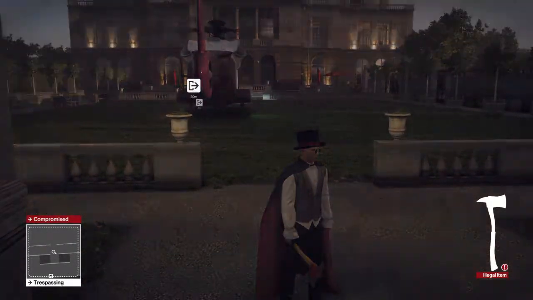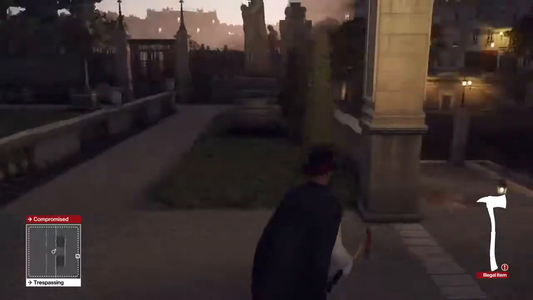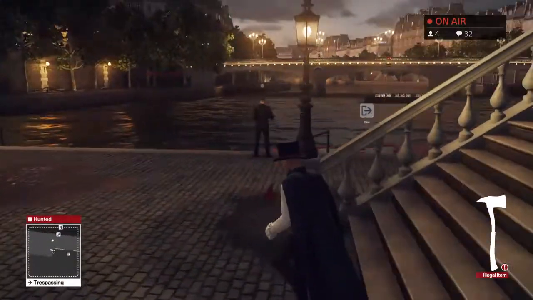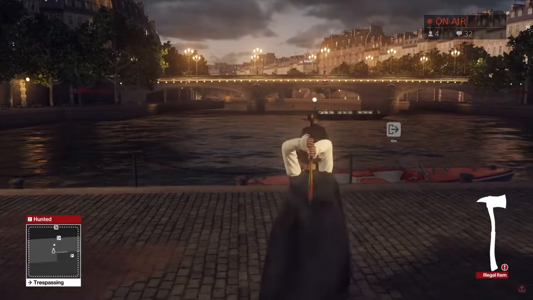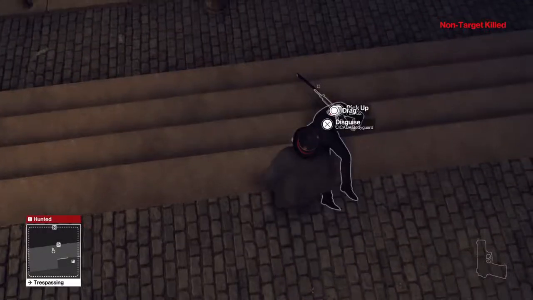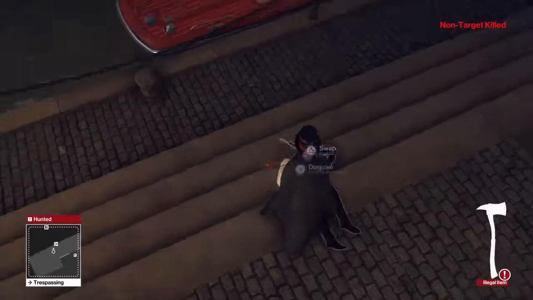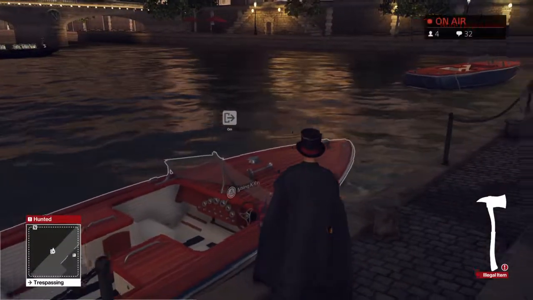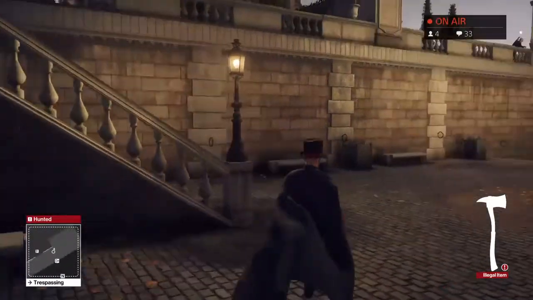Ooh, there's a guard over there. Oh, there's a guard here. Oh, unlucky, mate. Unlucky! Ow. Nice. Missing key. Oh, damn.